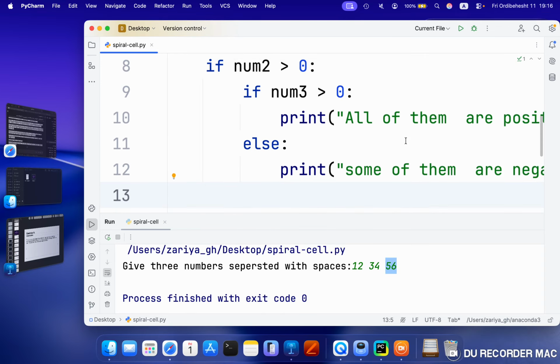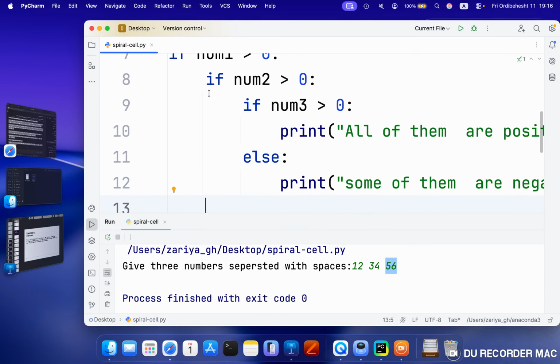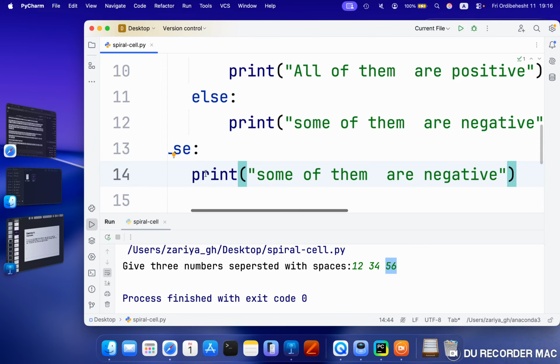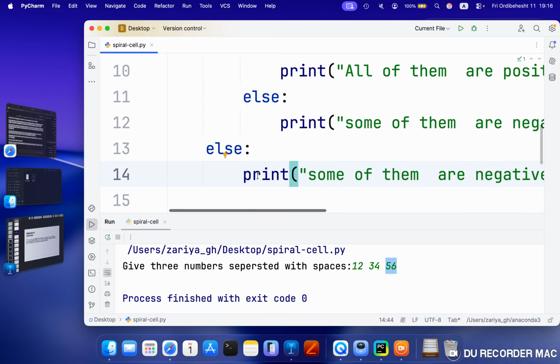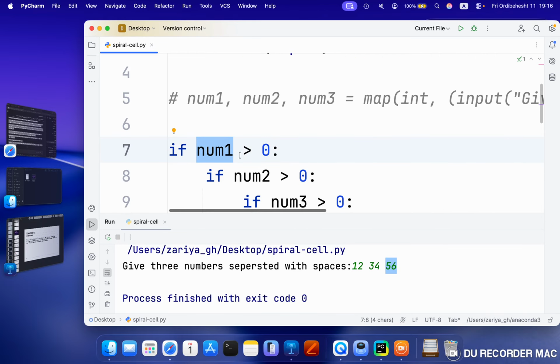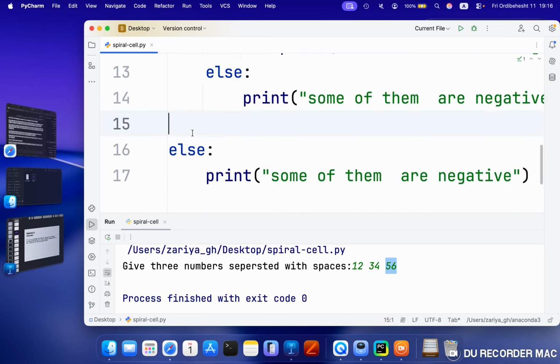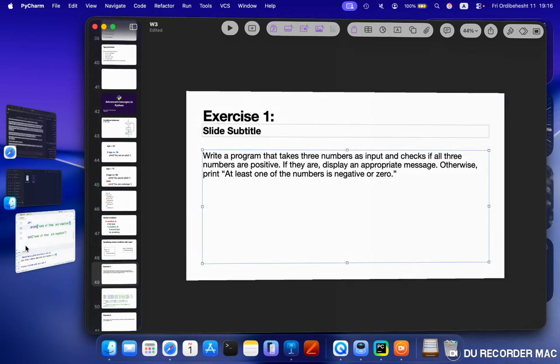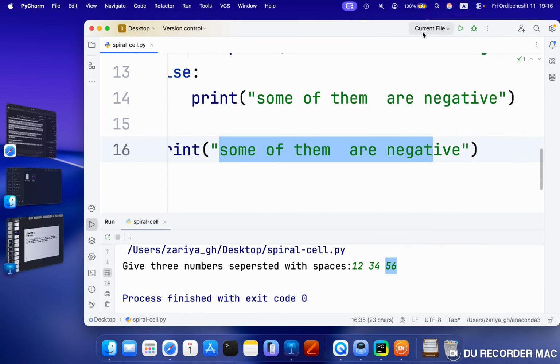This else should belong to this part of code or to this block of code, and I write it here, else print some of them are negative. And if the first number or num1 is not greater than 0, I should write again these statements. At least one of the numbers is negative or 0 here.